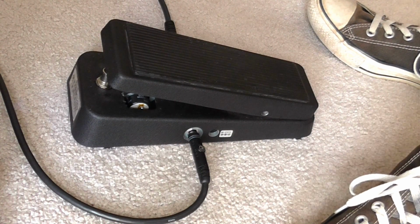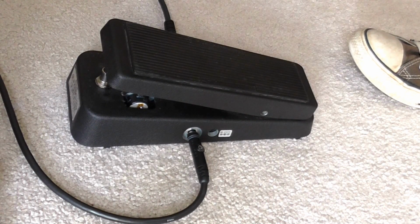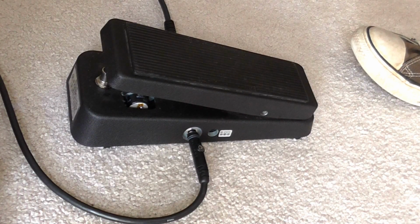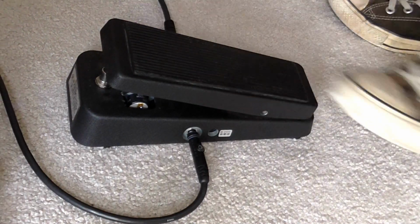It's very simple, there's no switches, well there is a switch, but not an off switch. There's no Q control, there's no boost control, it's very basic but it's very, very effective. If I do some lead stuff, I'll put the Carbon Copy on here.